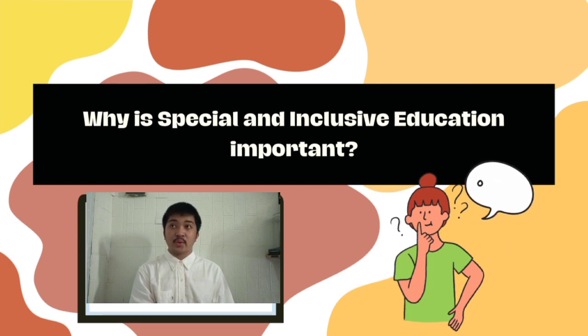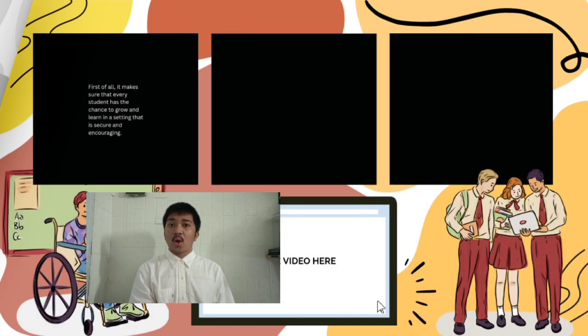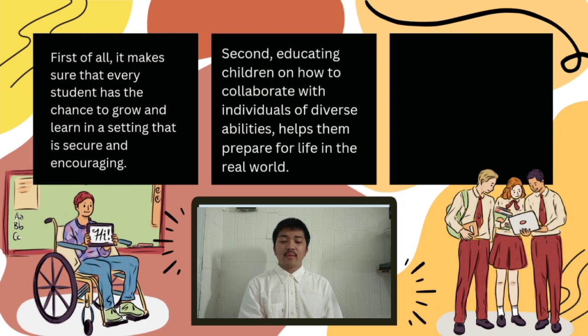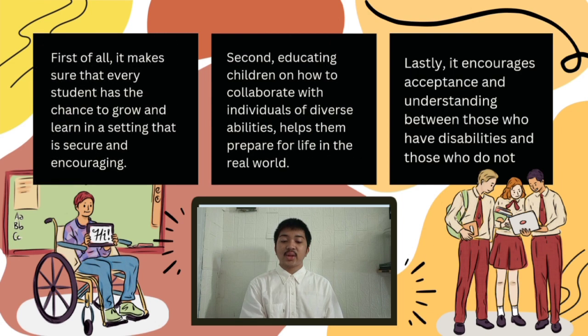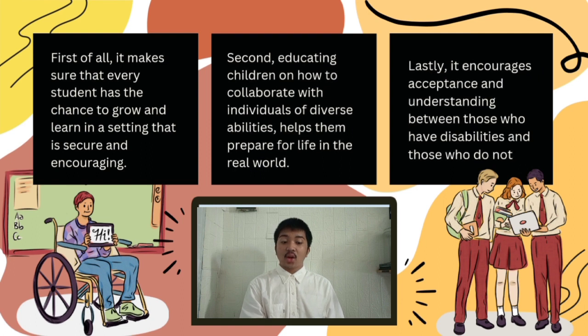Another question for you to think about. So, according to Liego, first of all, it makes sure that every student has the chance to grow and learn in a setting that is secure and encouraging. Second, educating children on how to collaborate with individuals of diverse abilities helps them prepare for life in the real world. Lastly, it encourages acceptance and understanding between those who have disabilities and those who do not.